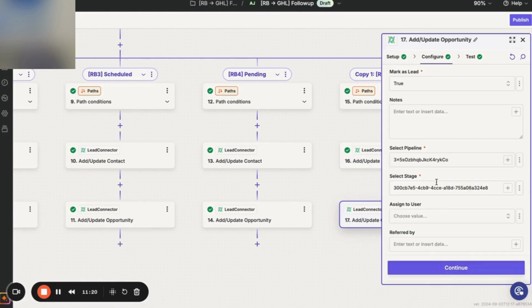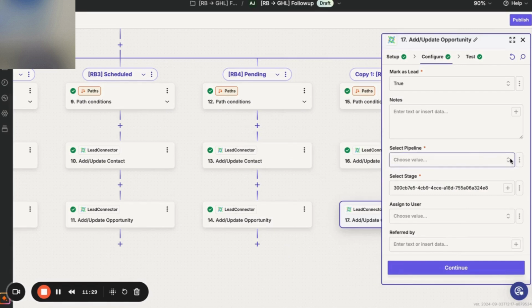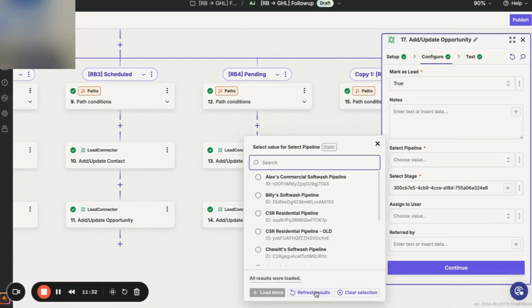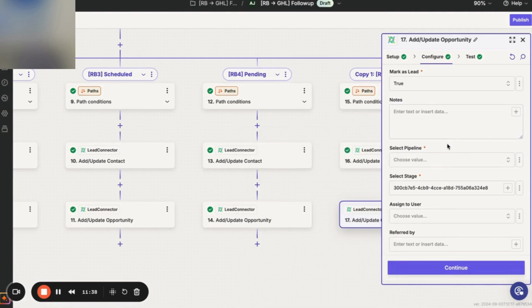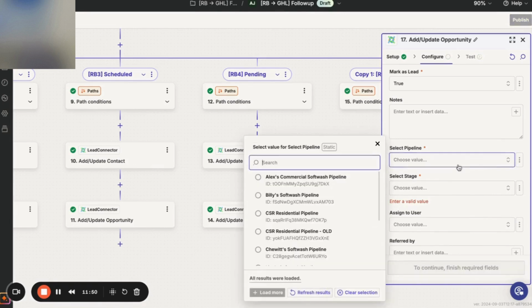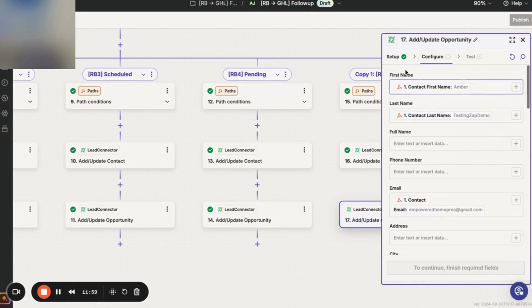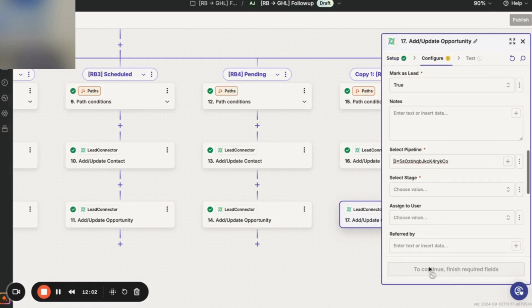So we click continue. We're going to edit the pipeline stage, so we're going to switch it to static. It's doing that again, y'all. So let's refresh. Let's actually clear the selection. It's doing it again. And like I said, these things can get kind of wonky, especially as Zapier, not ResponsiBid, is updating its interface and stuff like that. And sometimes the cookies and all that stuff, it can get real wonky. So let me go back to click setup or click continue again.